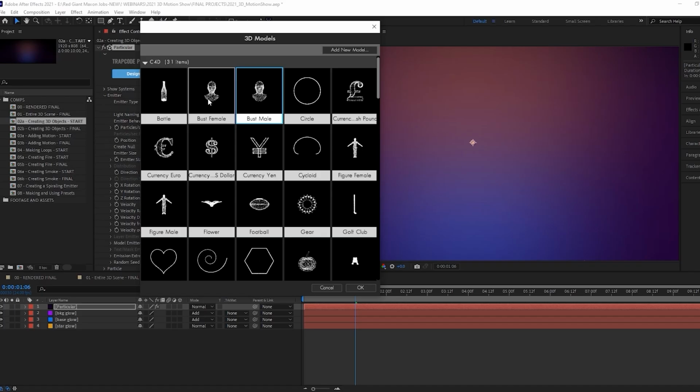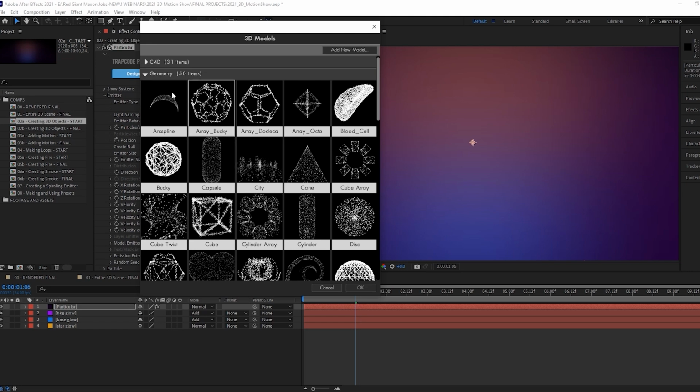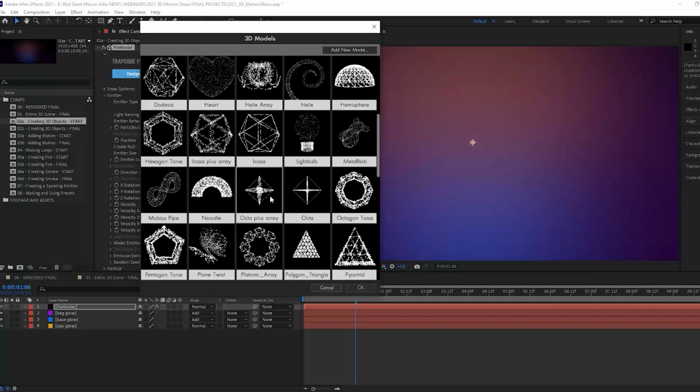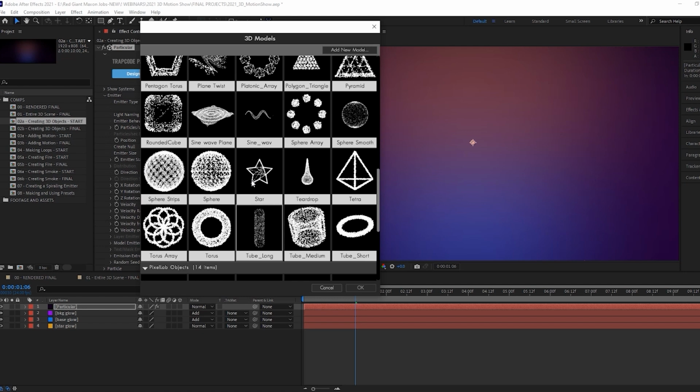And the cool thing, again, about using Cinema 4D files natively instead of OBJs is that you can take in animation from Cinema 4D, so these become much more powerful, which I love. Now, the one I actually want to use, I'm going to close up the C4D section. The one I want to use is in the geometry section. So I'm going to scroll down to the S's, and I want to get the star. I'm going to click on the star in the geometry section and click OK to bring that in.